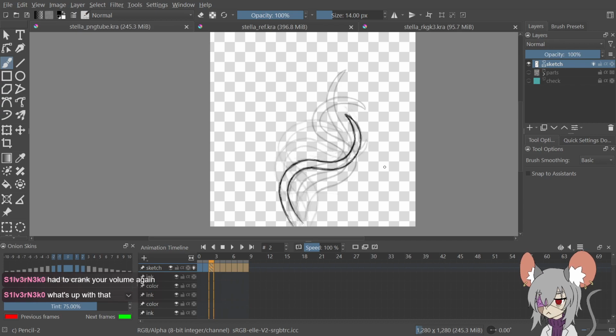So, you gotta crank my volume again. Like the OBS says I'm hitting pretty high into the yellow range.